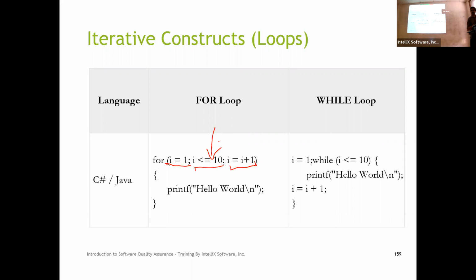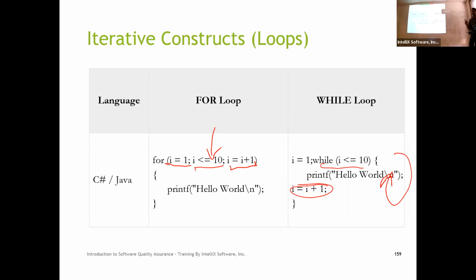On the right-hand side, it's the exact same piece of code, but done in a while statement. It's going to keep doing it while i is less than or equal to 10. It's going to keep printing it, and it starts with 1. Now, what happens if I don't add the increment line in my code? It'll keep printing forever, because i will always be less than 10. There is no increment in i.